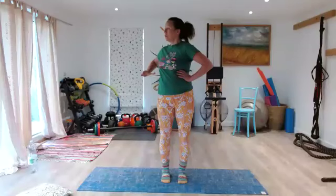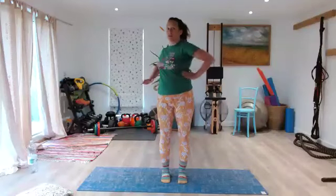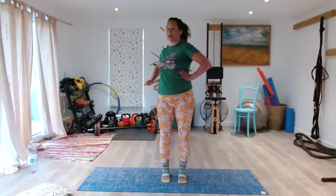So we're going to do another one for our rib cage. We're going to place our hands around our ribs this time. Good. As we inhale, we're going to twist round in one direction. You'll notice that the direction you're twisting away from becomes flat with the ribs, whereas the direction you're rotating towards becomes almost pointy.